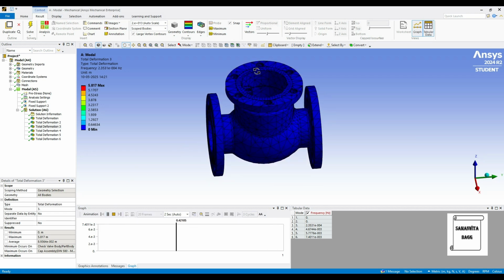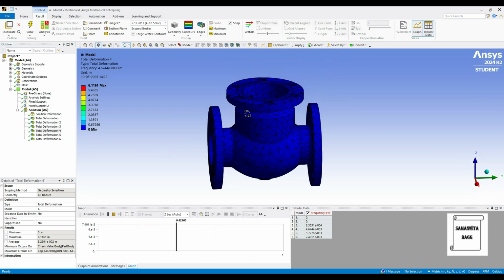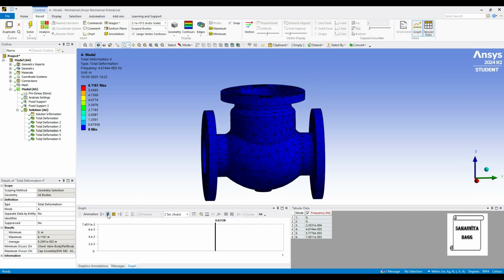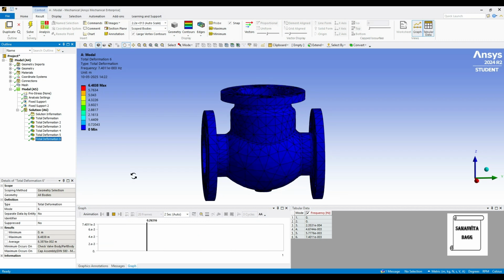You can see the pattern of motion of the gasket because it is weaker rubber, so you can see what is happening to it. Then you have the fourth one. This is the fifth one. And this is the sixth one.